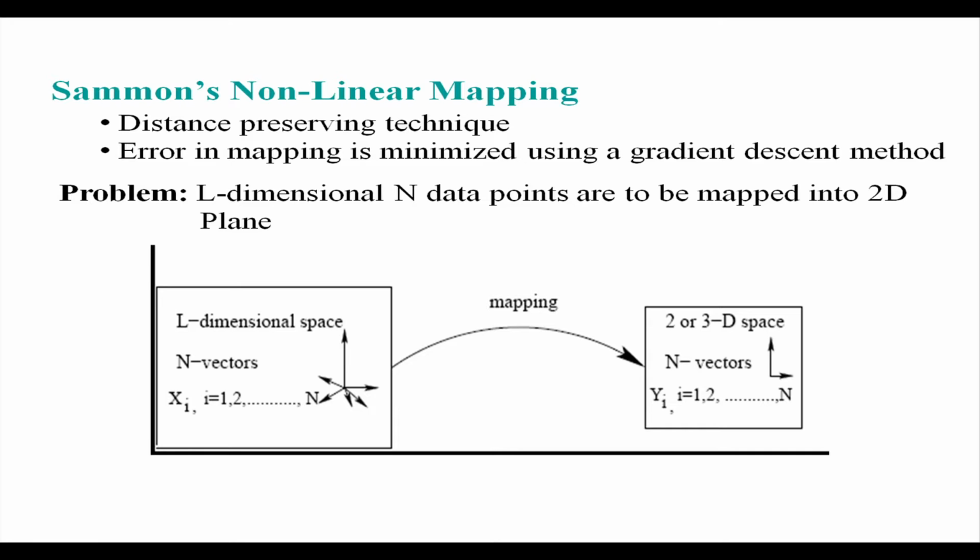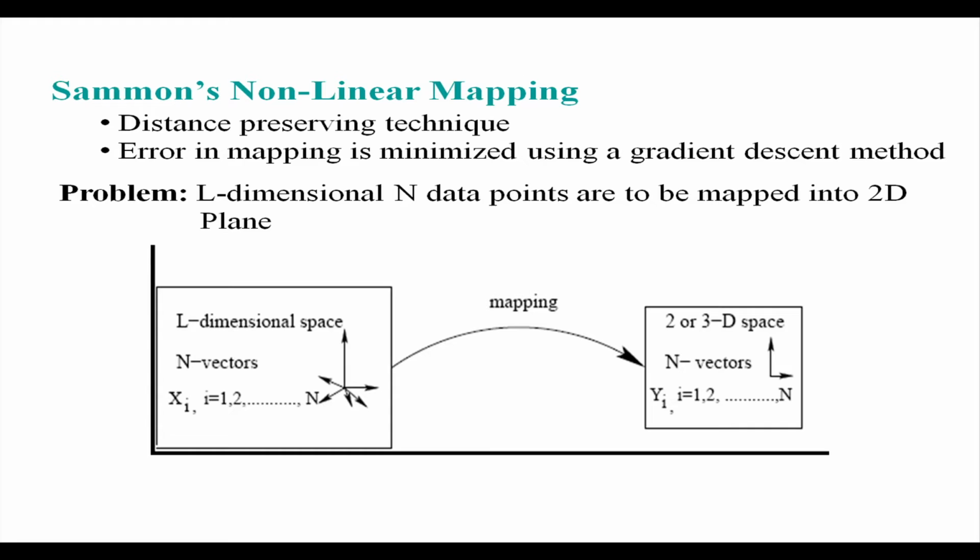Now, the optimization algorithm which I am going to use here is nothing but the steepest descent algorithm or the gradient descent algorithm. That means we try to find out the error, and this particular error is minimized through a large number of iterations. So, this is an iterative method. It will take a long time to reach the optimal solution, but there is a possibility that you will get a very accurate solution. So, the error can be made very small through a large number of iterations. That possibility is there.